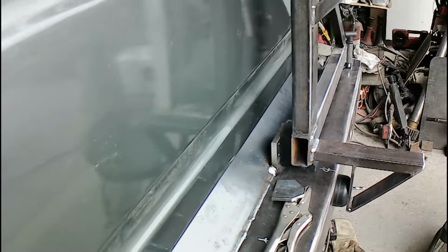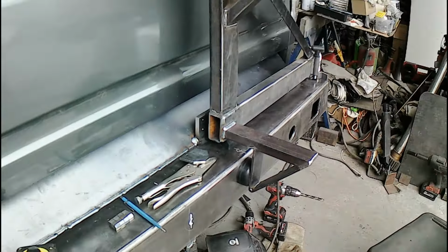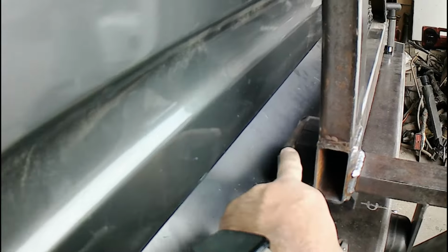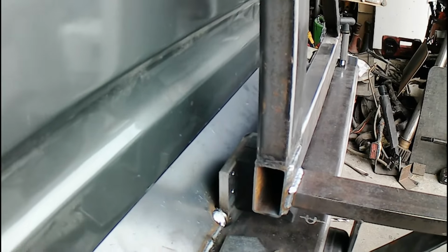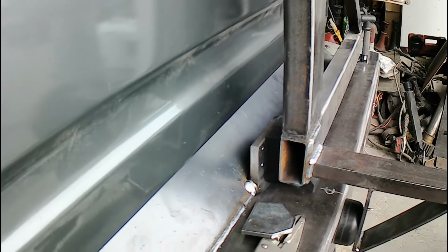There's some other stuff I can't do till I pull it off. Don't want to pull it off until I'm ready to blast and paint it. Just end up sitting outside. At least here it's out of the way on the back. So I got to fill in the hole here. I had to notch it to fit over this inside there. Had it planned originally before I had this in and slid up, and it fit nice, but it is what it is.